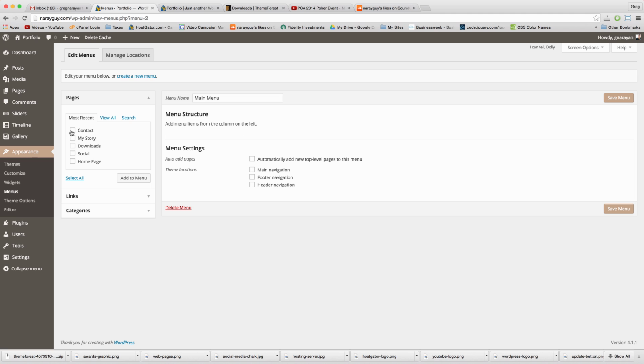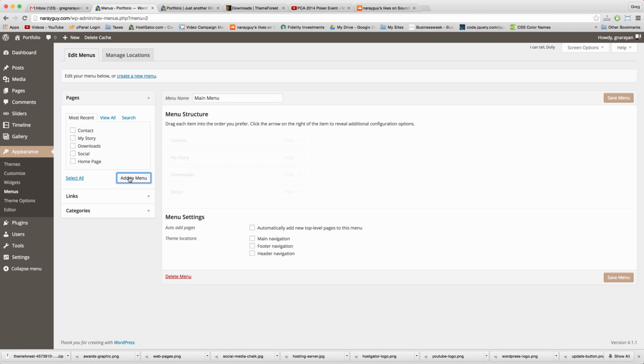And then we have to choose Pages over here on the left, which again could be really confusing. And I want to choose everything except for Homepage. So I don't want Homepage to be listed on the home page where this menu is going to go, because that would be a little redundant. But instead I want to display my 4 content sections and click Add to Menu.